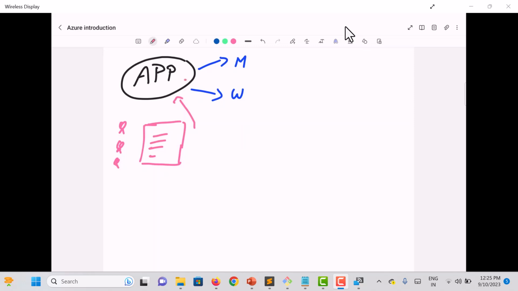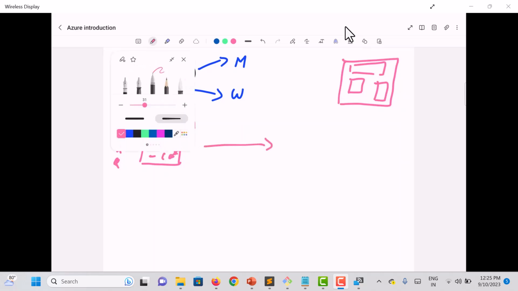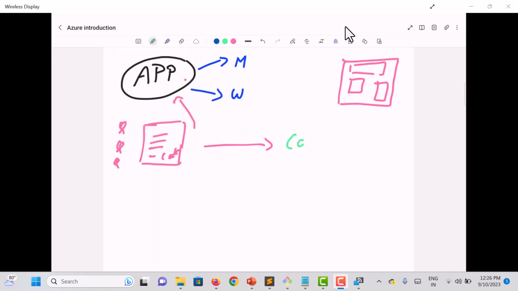Now this application, if it has to go live, like a website, then what we need to do is put this application code on some kind of compute. Let's say I am creating a server. First of all, let's understand there is something called a server.